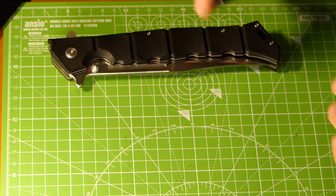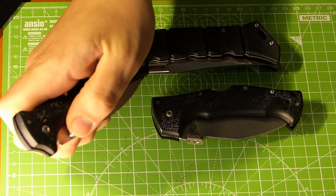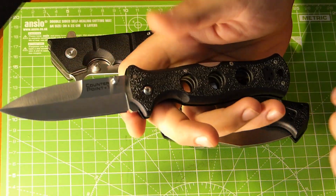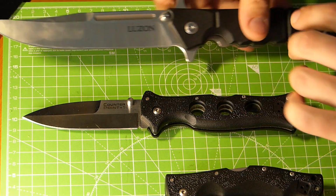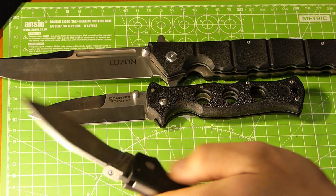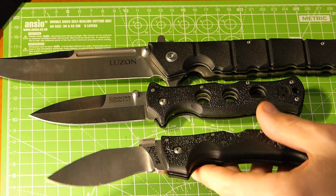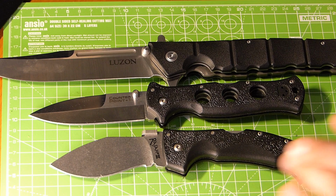Now anyways, just to compare two different Cold Steels that I have. Cold Steel Counterpoint 1. This is what most people would consider a large knife. And it's a very practical knife. So this is where we are. The Rajah 3, which is my favorite outdoor and everyday carry knife these days, is really awesome.